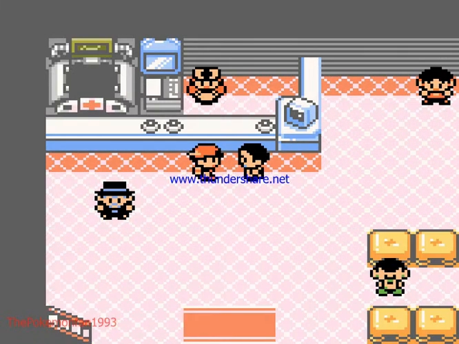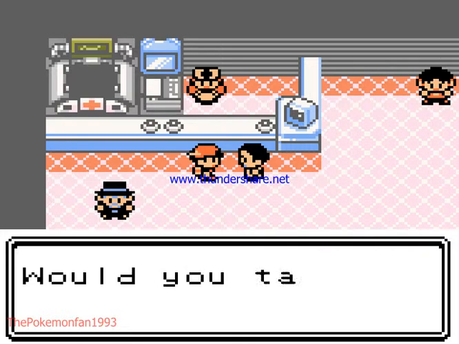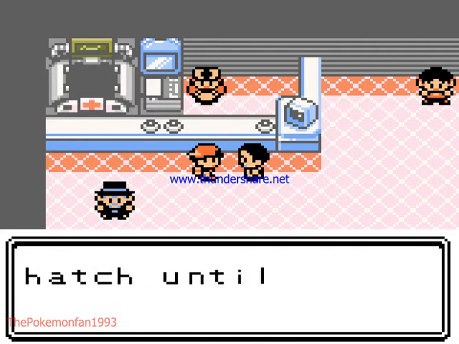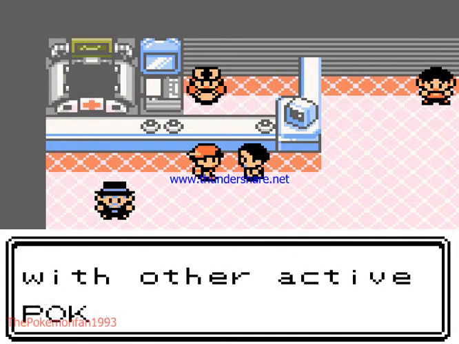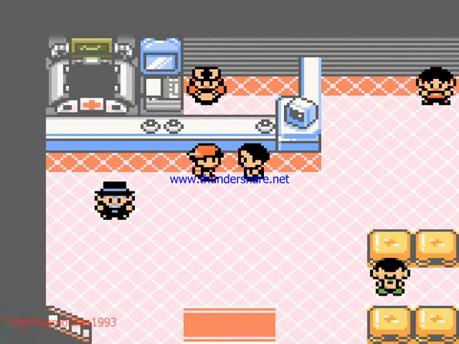And now here's him. He's gonna give me the egg, and he tells me he wants me to keep it with me. And what hasn't become obvious yet is that when you walk so far with the egg in your party, it hatches into a Pokemon. Usually it's a stage one Pokemon, but with the randomizer, I'm not really sure. It might be Togepi.